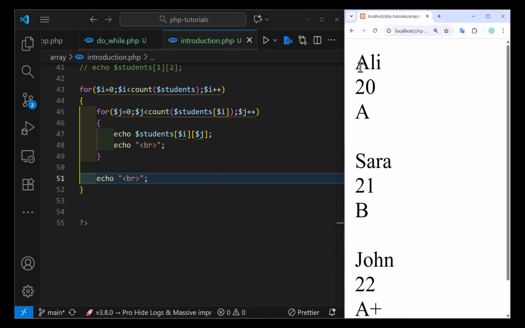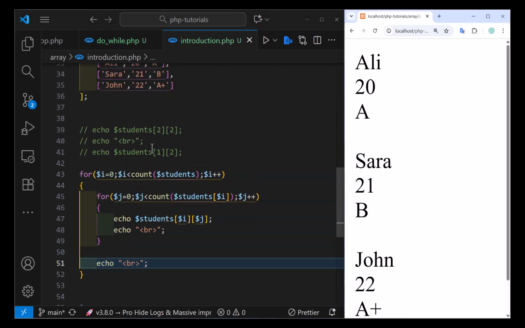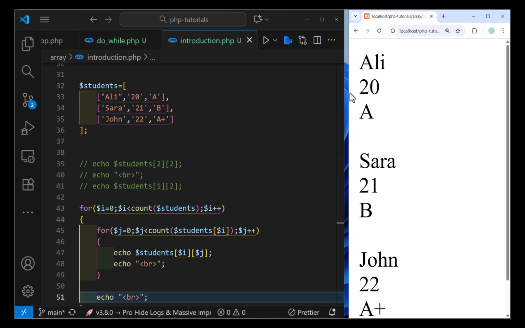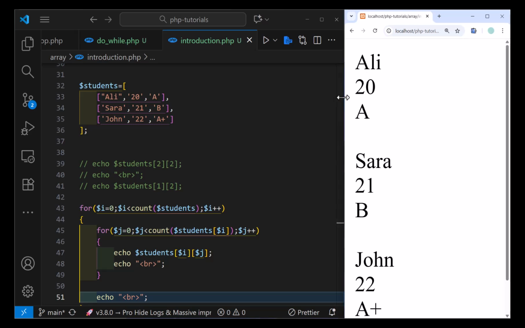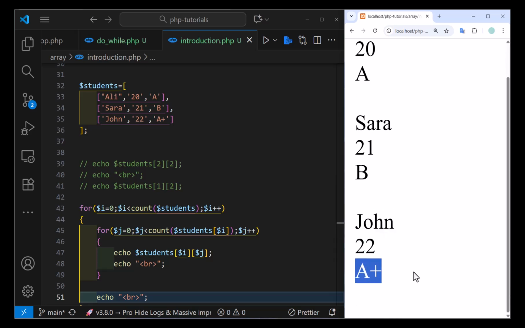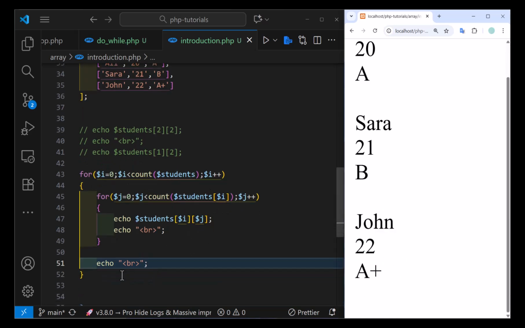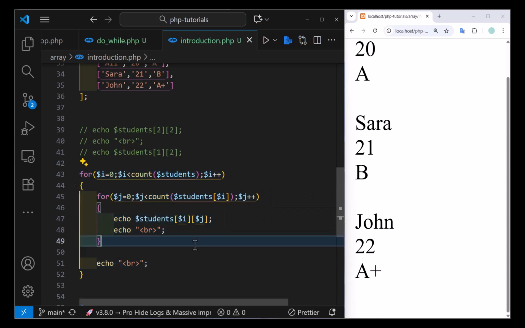Okay, now I got all the items inside my array. Ali, age 20, grade A, Sarah 21, B, John 22, A plus. So this is how you can access all items inside your multidimensional array.